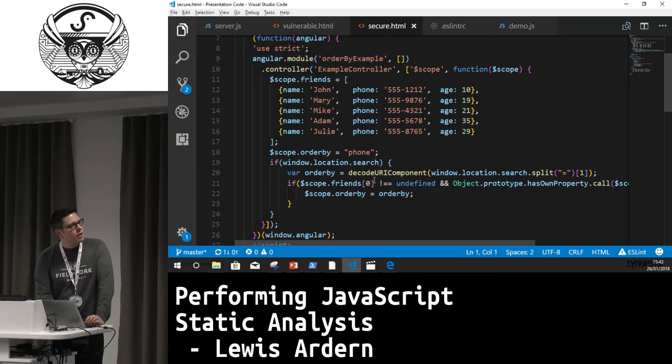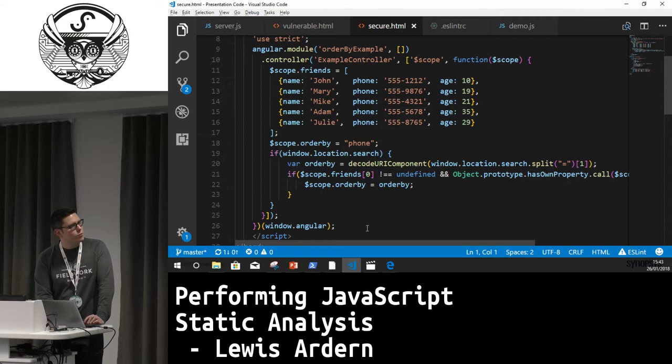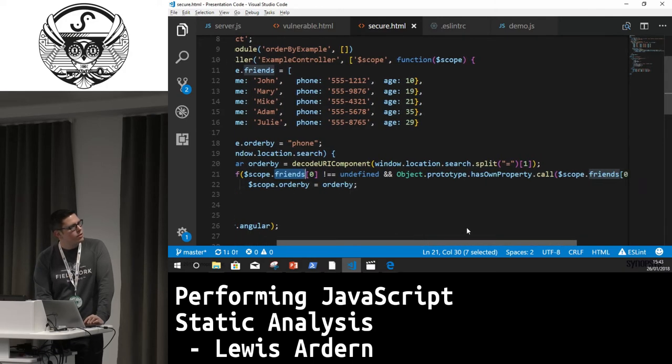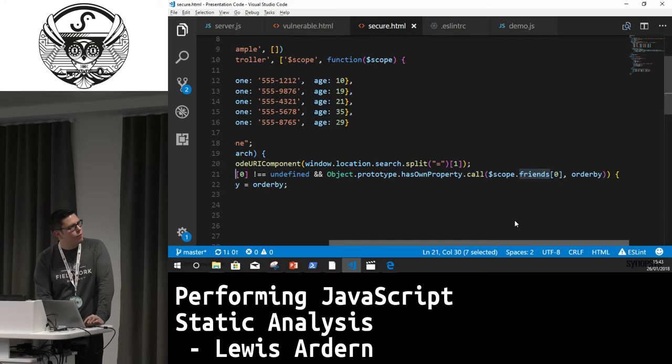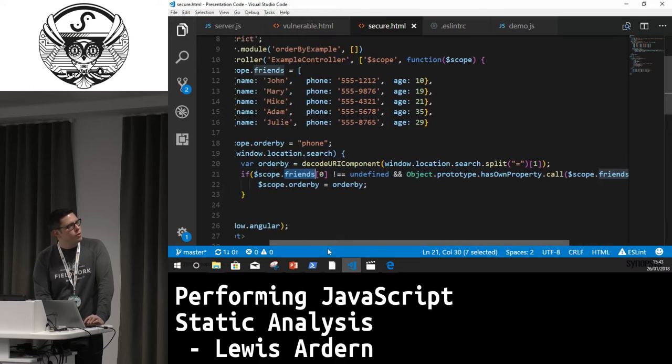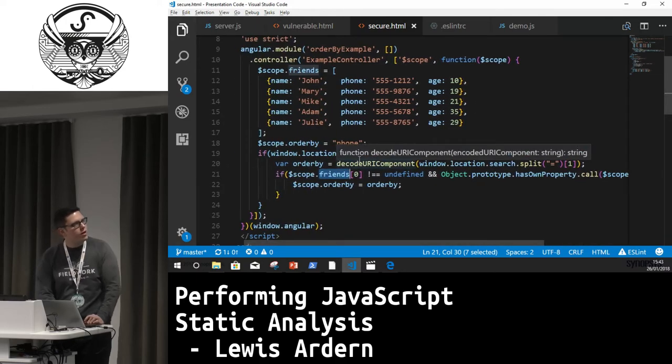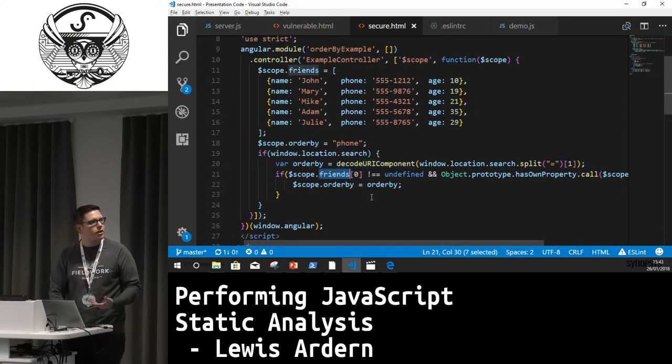And it's doing basically exactly the same thing, taking source, but it's first validating that through strict input to make sure that it matches the properties of friends. So basically, if the friends are not undefined, it's looking to see if it has the property of the friends inside order by. So if it doesn't match age, name, or phone number, then ignore it. So if we tried to then execute, the code wouldn't actually work anymore.